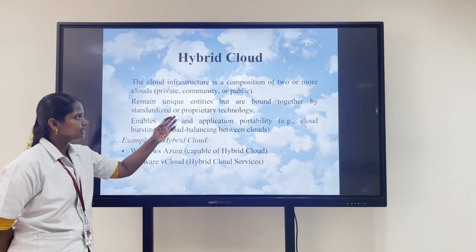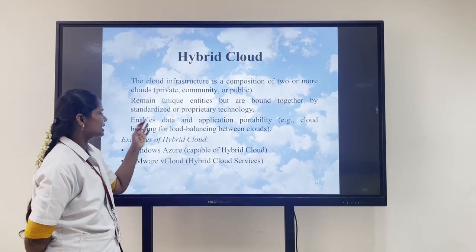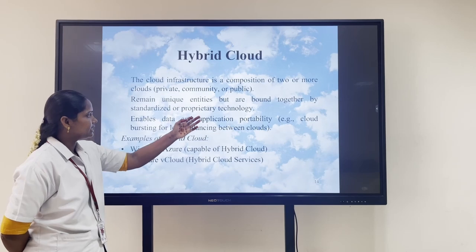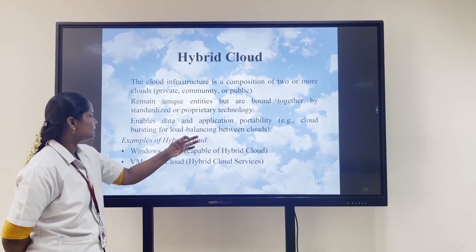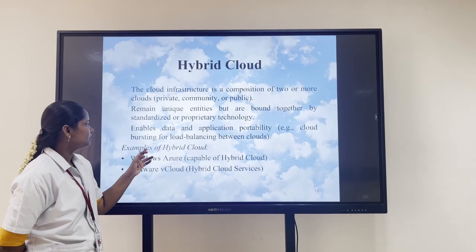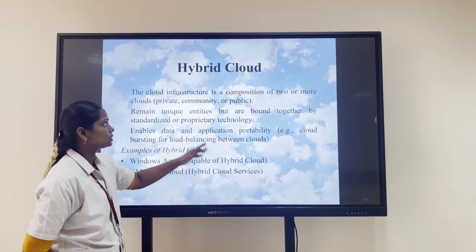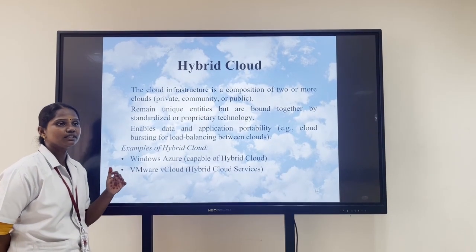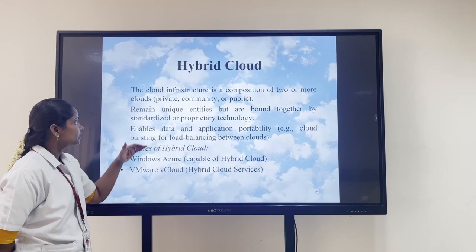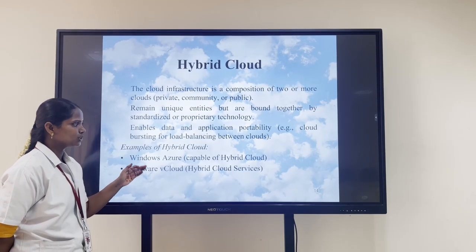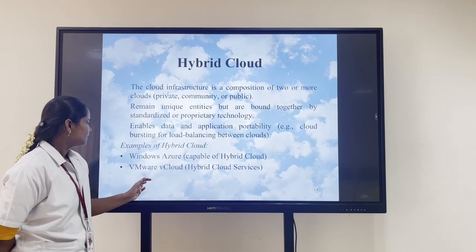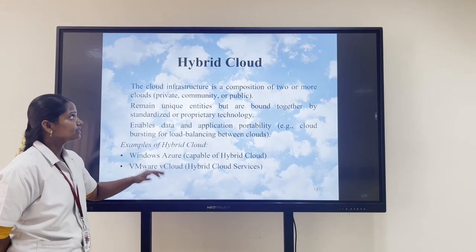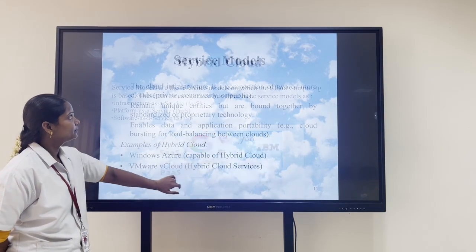They are unique entities but are bound together by standardized or proprietary technology. It enables data and application portability, for example cloud bursting for load balancing between clouds. So these are all the things we can overcome using the hybrid cloud. Windows Azure is one of the main good examples of a hybrid cloud, and VMware vCloud is another example of the hybrid cloud.